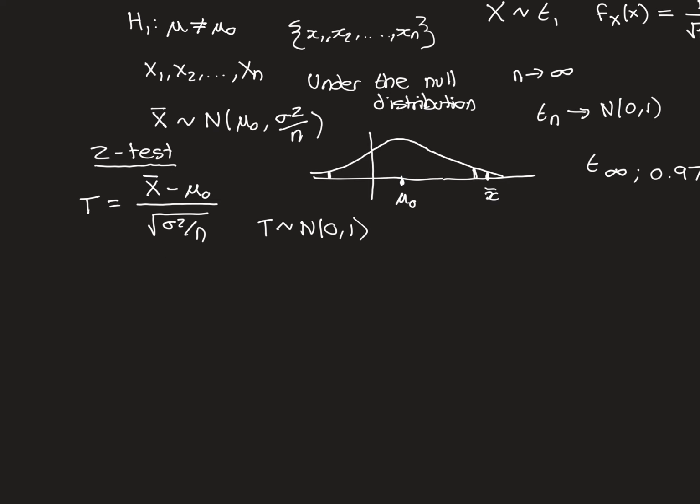So what we could then do is take the x bar that we actually get from our sample, take away this mu 0 value, and divide through by the square root of sigma squared over n. And remember, I've said that suppose we're actually given what the variance of the distribution that we're drawing from actually is, and therefore we're only testing the mean. Then we would be able to actually do this, and we get some value, and then we can compare that to the standard normal distribution.